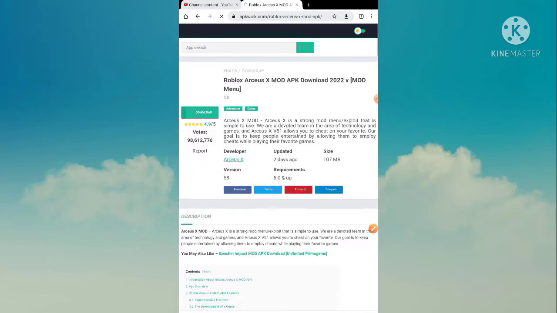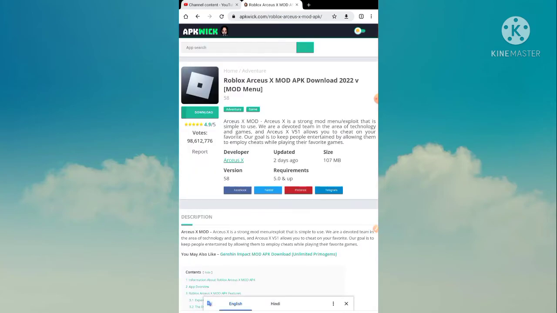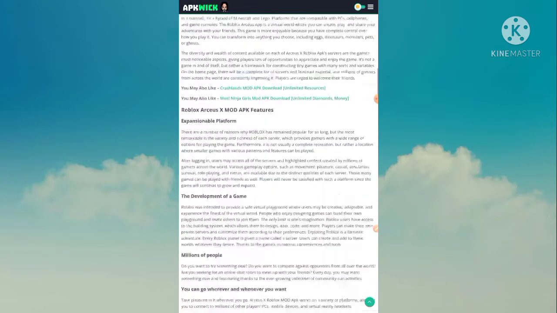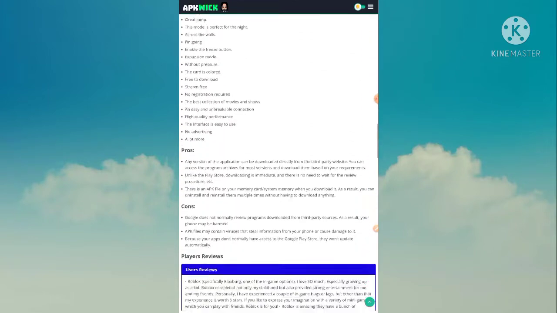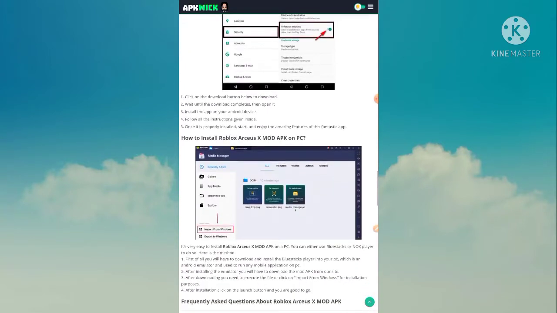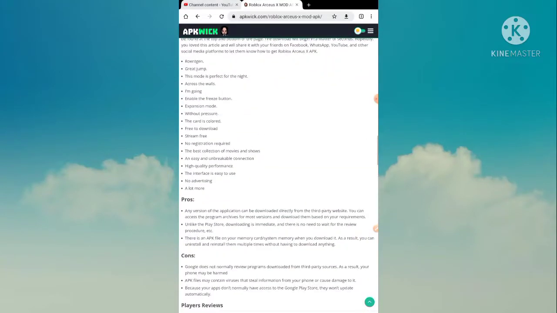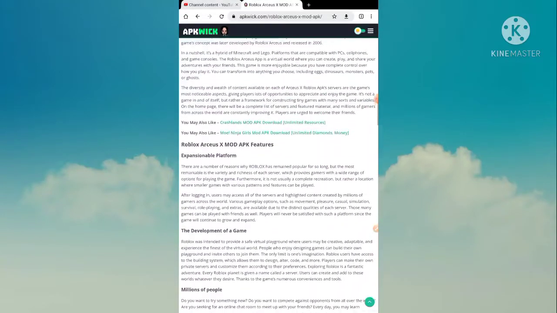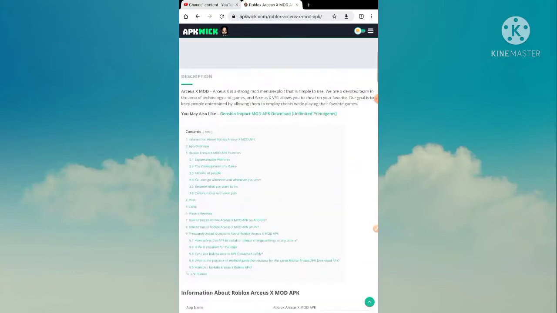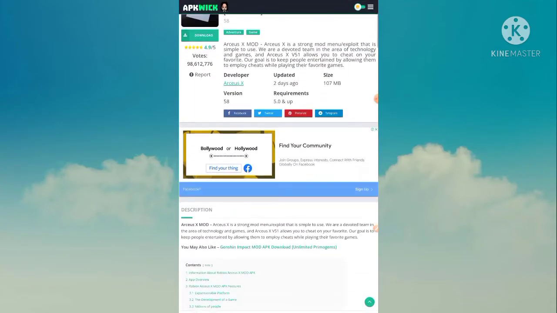You can see the next window open. You need to go to the download option, find their download option, just scroll down. You can see here any download option, then you need to click on here. Okay, so there is no downloading option. If you see that, then you need to go back and try another website.